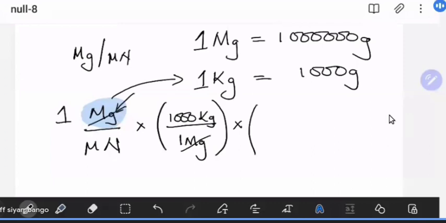Now I need my newton. So I'll try to do this a little bit faster now. Micronewtons. I want to just take this to newtons. So I want the term with the micro to be on top. Micro means 10 to the power minus 3. So I can say 1 micronewton. Again, notice that because I'm using 1 micronewton, I must have 10 to the power minus... micro is 6. Sorry, I think it's 3. Micro is 6 newtons. Do you agree?